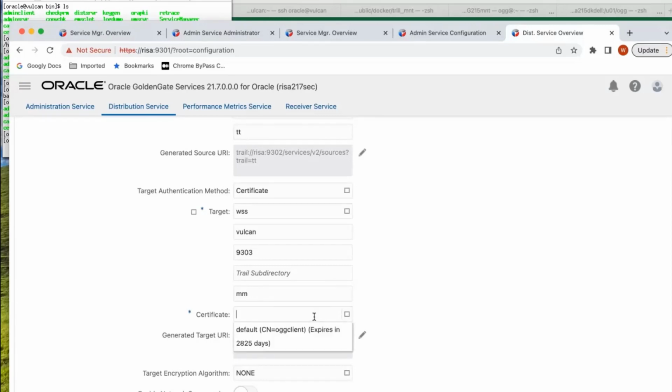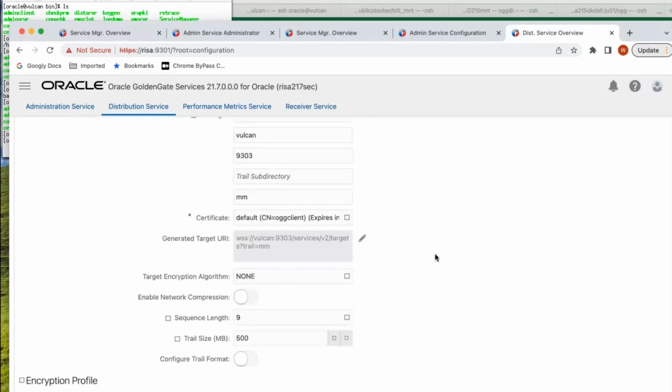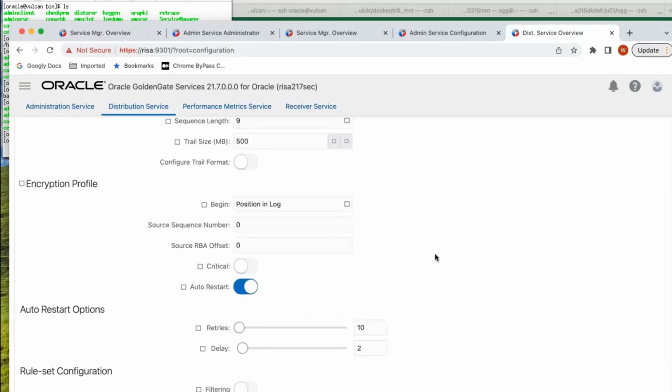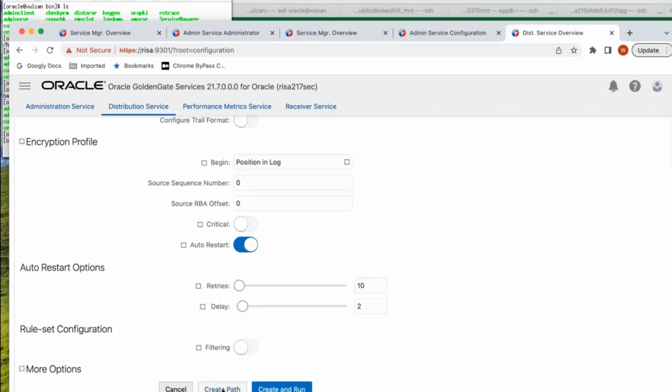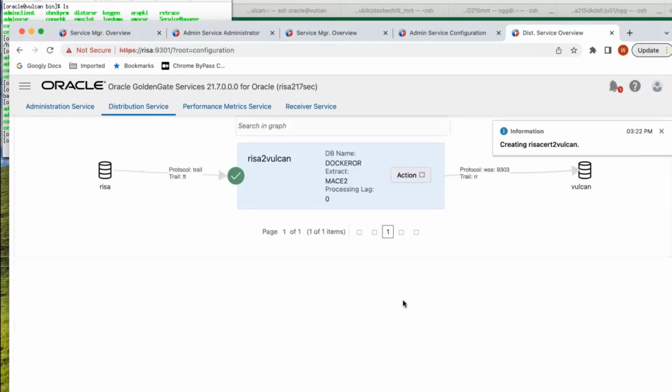And for the certificate, it allows you to choose which certificate you are using. Right now, we only have one client certificate. If you have multiple, you can choose from here. This is the one which you already put into the target as a certificate user. Everything else we'll keep the same, and we'll just create the path.